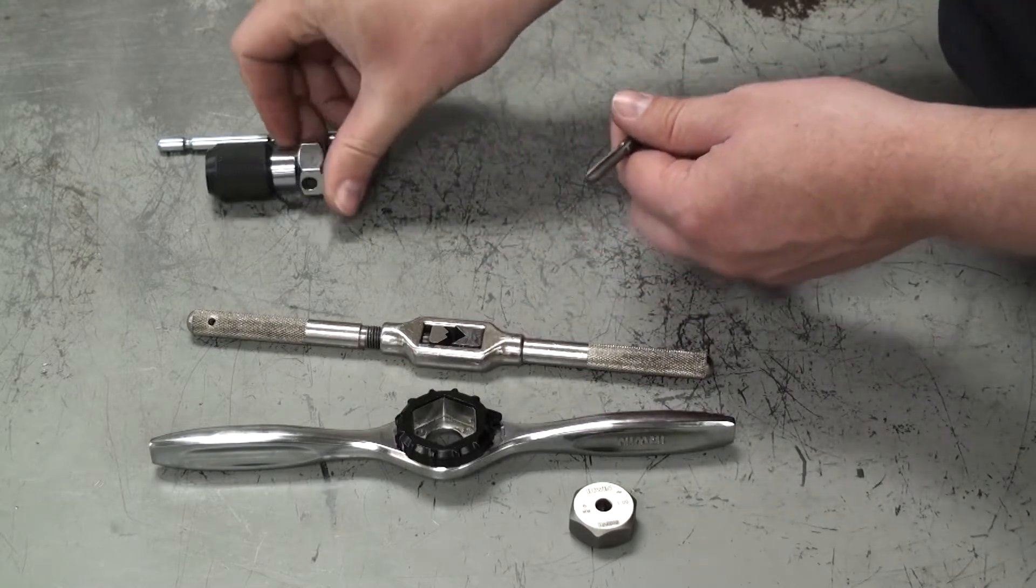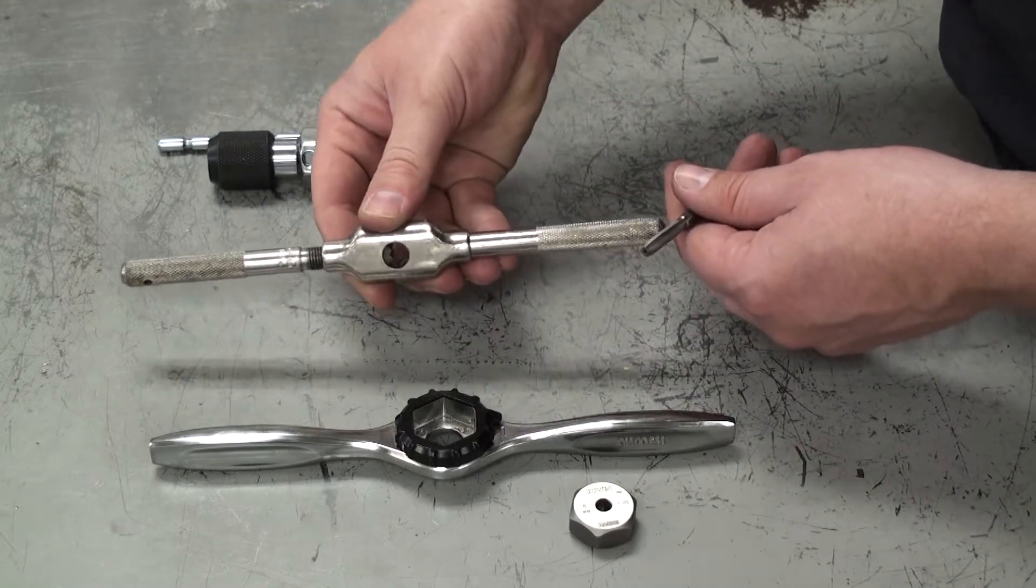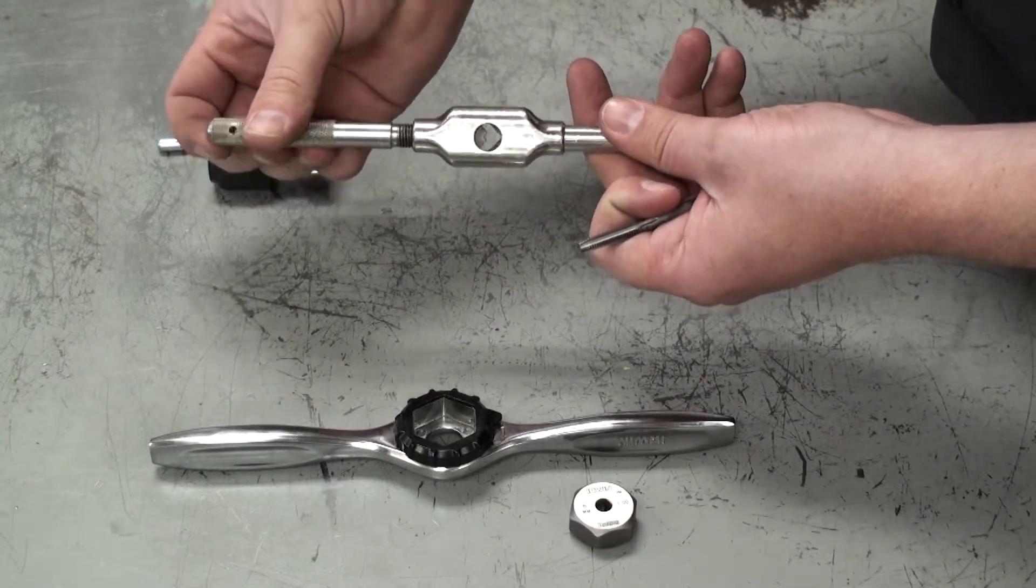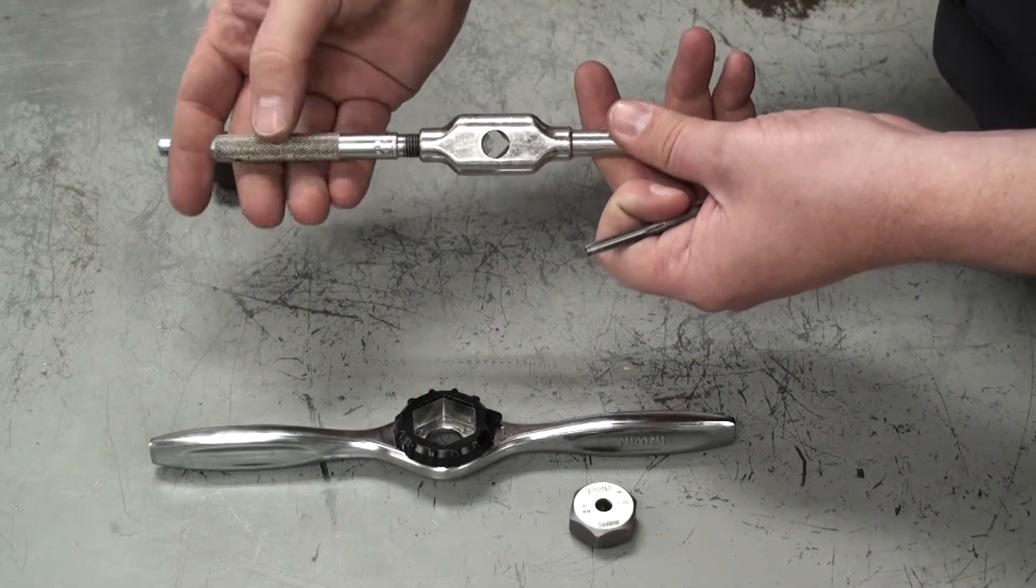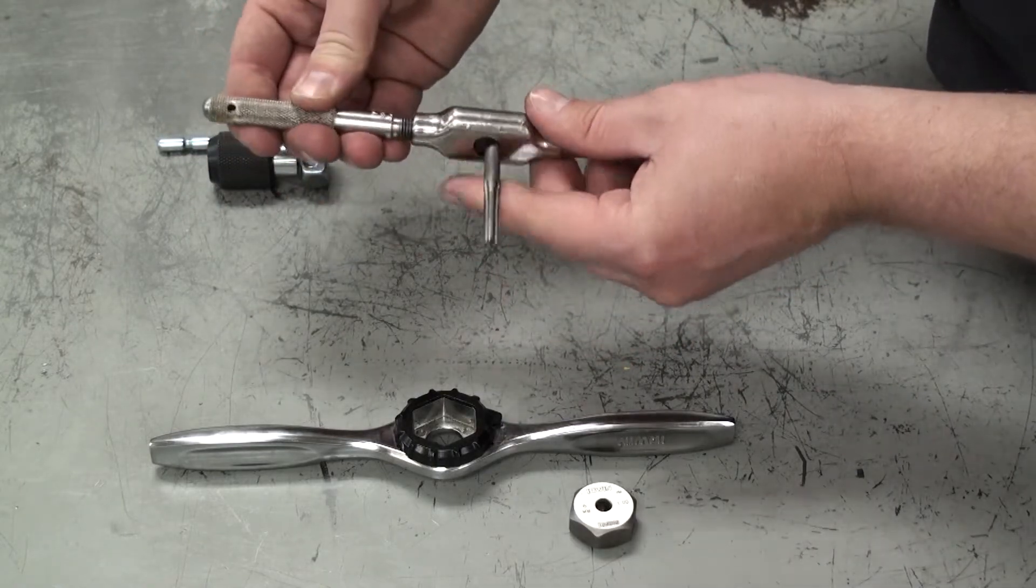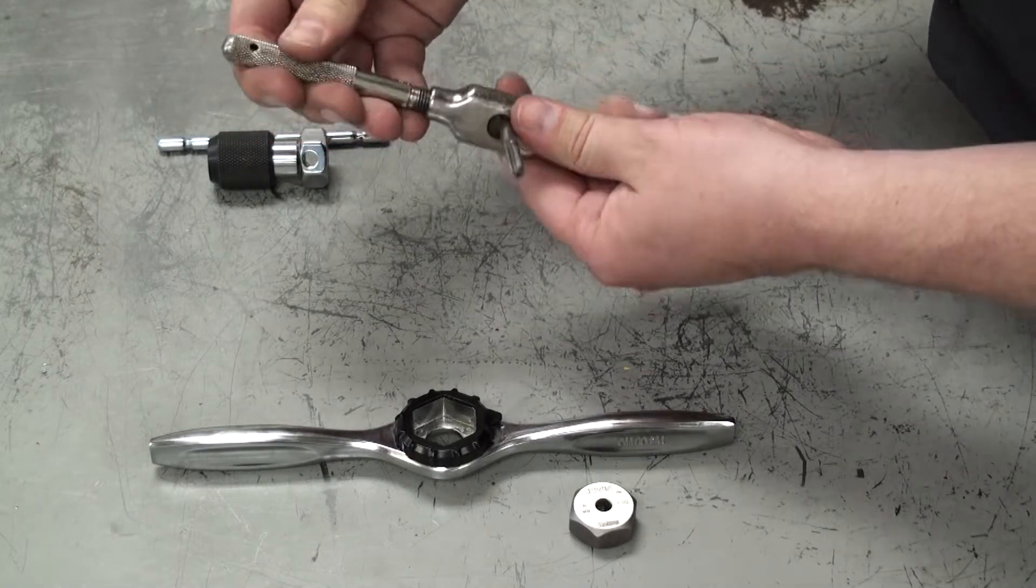Although for today's video we have plenty of room to work, so I'm going to go with the longer handle. As you turn this right side of the handle here, a clamp opens and closes. All you have to do is put the square end of the tap inside there and tighten the handle down and you're good to go.